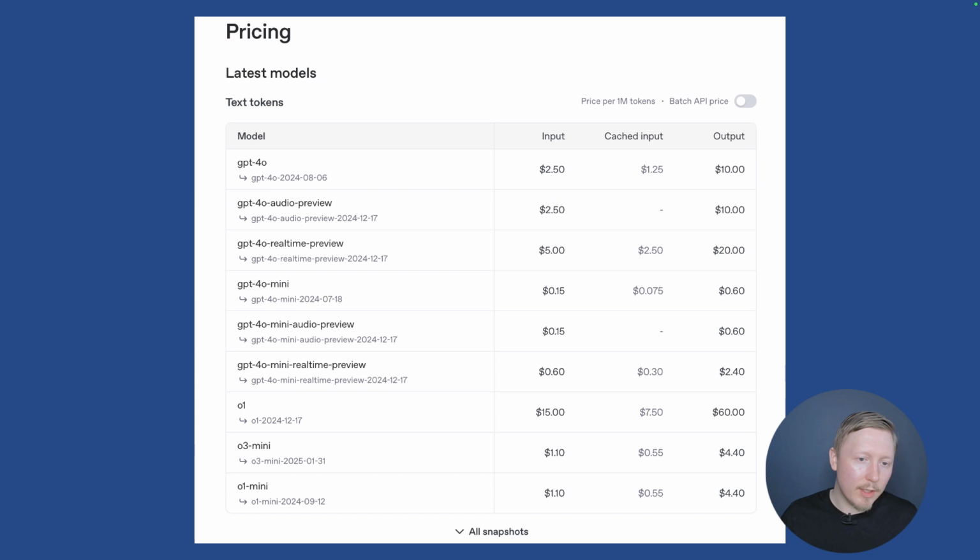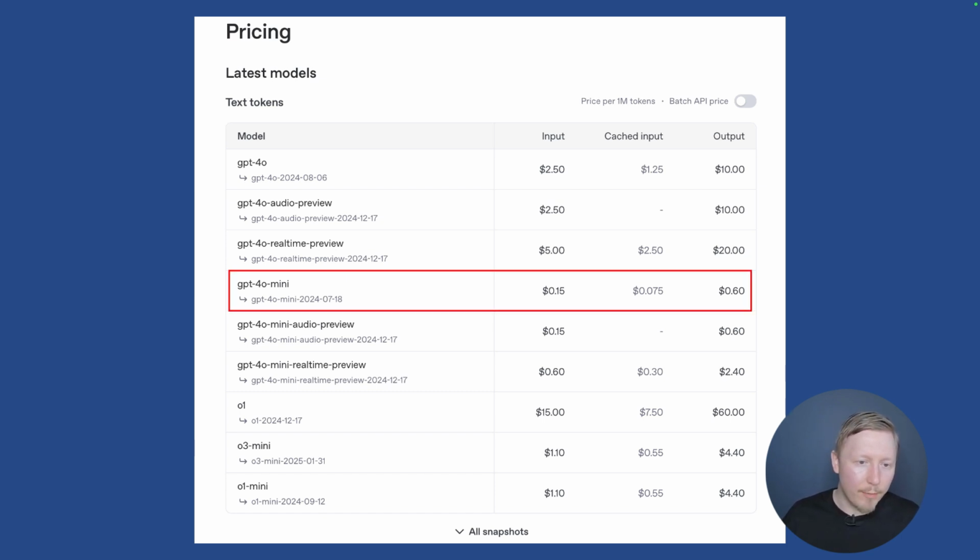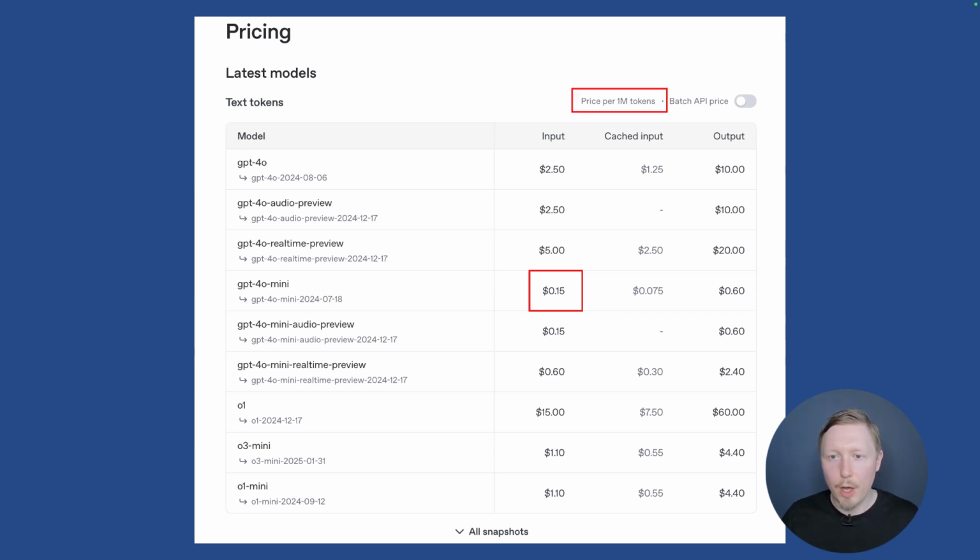So we're using the GPT-4o mini, which is the 4th one on the list. It charges you for the input 15 cents per 1 million tokens. So in order to be charged 15 cents, you would have to put in approximately 4 million characters. And then it also charges differently for the response. So for the output, it charges you 60 cents for 1 million tokens. So essentially what that means is you can get 4 million characters back from the AI chatbot, and then you'll be charged 60 cents for that.